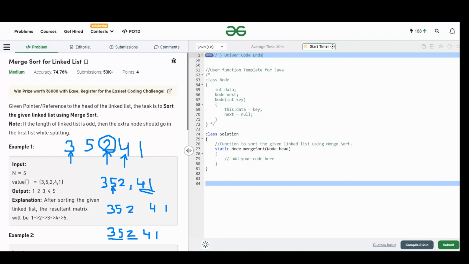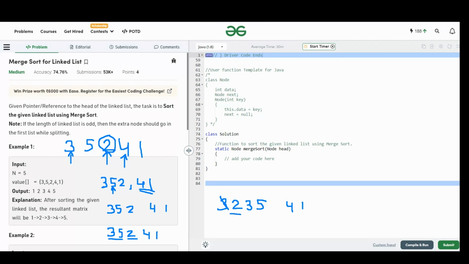So comparing these elements, we have 3, 2, here this will be moved to here, so 2, 3 and 5. And then 4, 1.